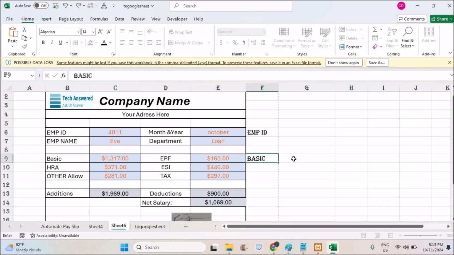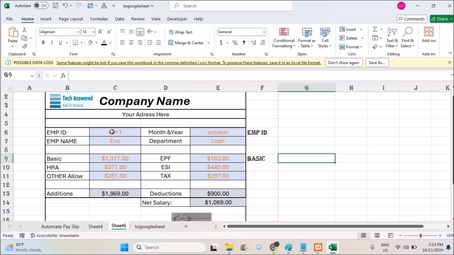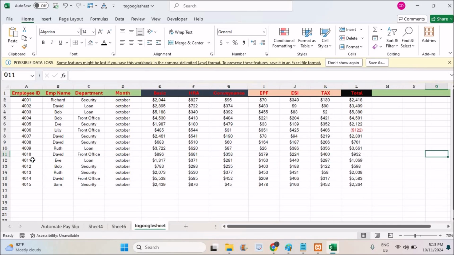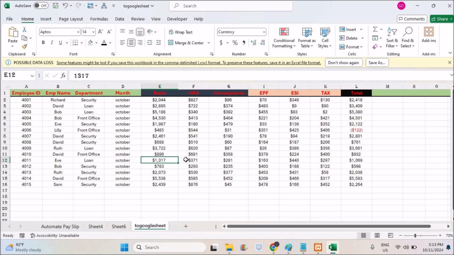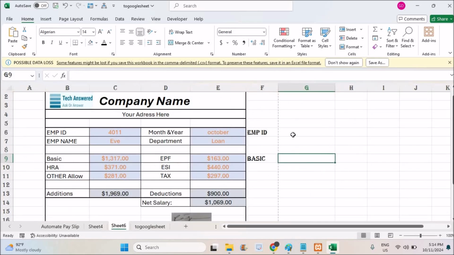Our intention, using VLOOKUP and data validation, is that when I give something like 4011 here, it should pick the appropriate value, which is the basic, 1317, from this Google sheet. If I take the employee ID 4011, the basic salary for this person is 1317, and I should fetch and get it here automatically.